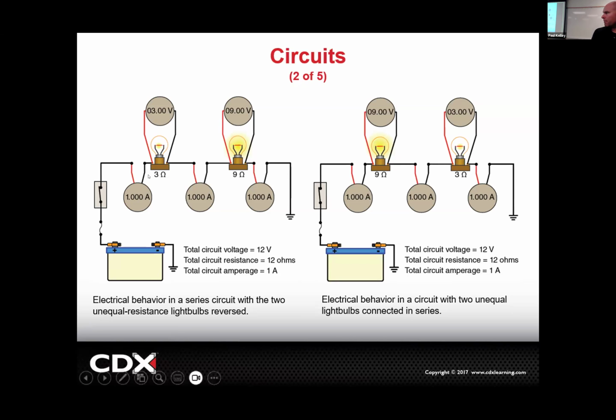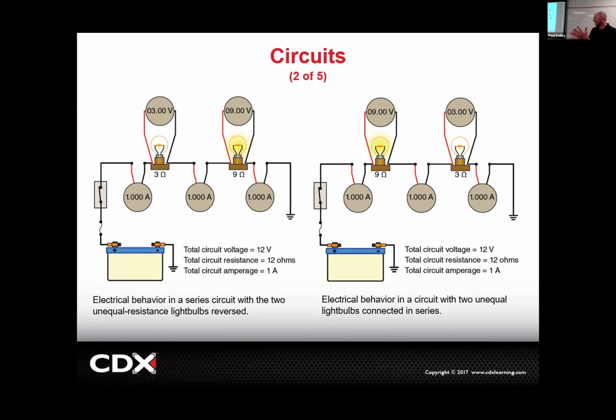So they measured 1 amp right here. Then right here, this meter is doing something different. This is designed to be a voltmeter, so we're actually showing how many volts drop. For right now, let's focus on the amps. We'll come back to the volts. Right, so there's 1 amp. The electrons go through the first bulb. There's still 1 amp. The electrons go through the second bulb. There's still 1 amp. Do you see how the amperage was the same all the way through the circuit?